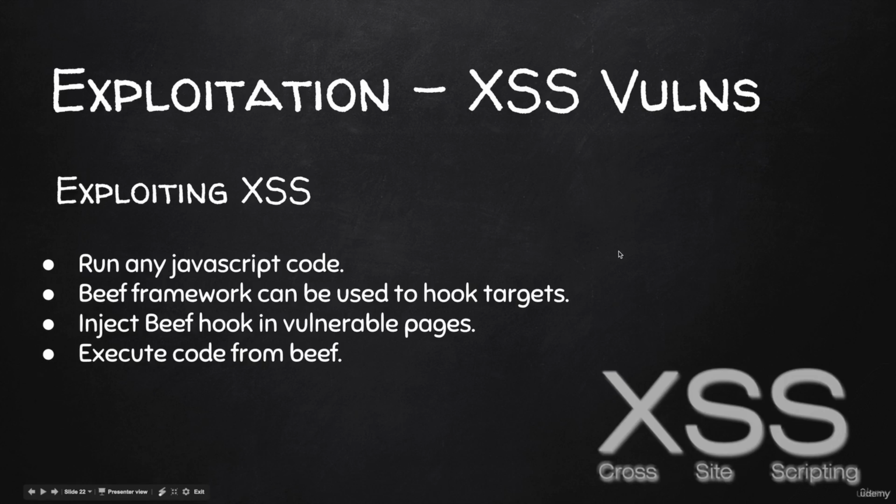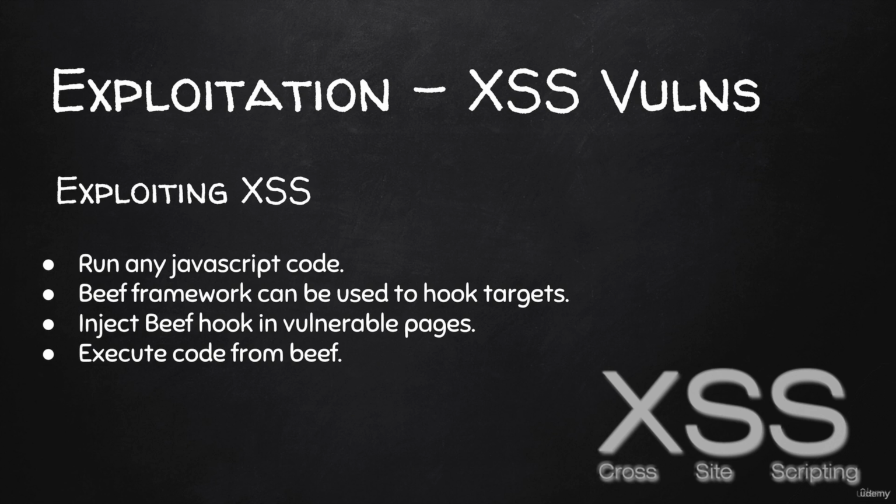Okay, so now we know how to discover XSS vulnerabilities. We haven't seen a good way of exploiting it though. All we were doing is injecting a very simple code that just displays an alert on screen saying that this website is vulnerable. What I want to do now is I want to do something more advanced. I want to be able to control the victims and do stuff on the target computers, on the people that visit the vulnerable pages where we inject our code.